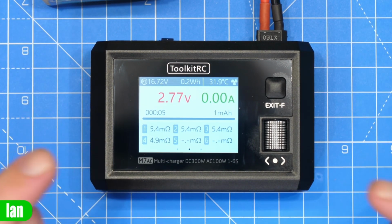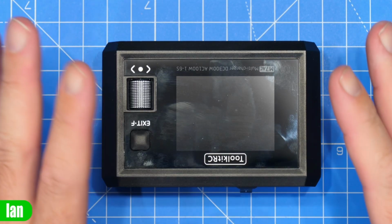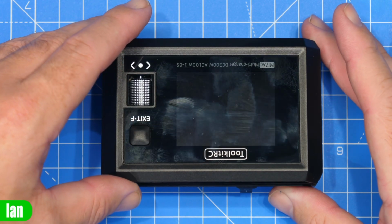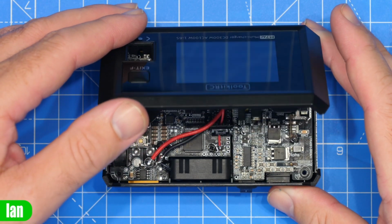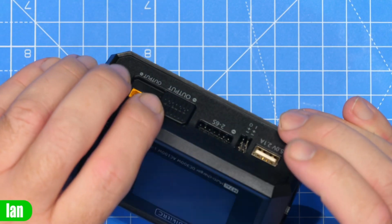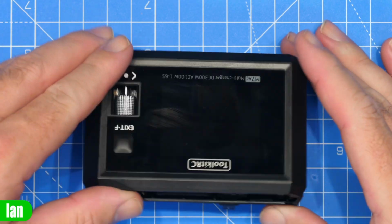Next, what we're going to do is take it apart and we'll take a closer look at how well it's made. Okay, so I've taken the screws out and we can now go inside. Now, I've already had a quick look at this and it appears that you hinge the lid up like this here to reveal the inside of the unit. And we're sort of hinging on this adhesive plate here, which I'm going to unstick.